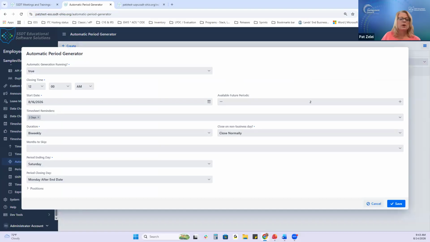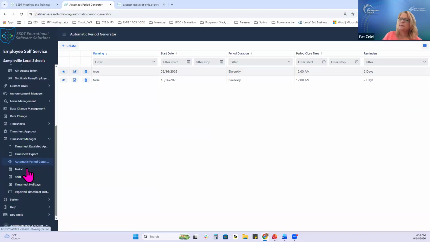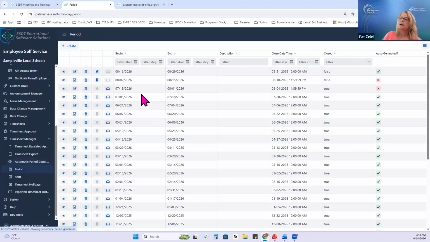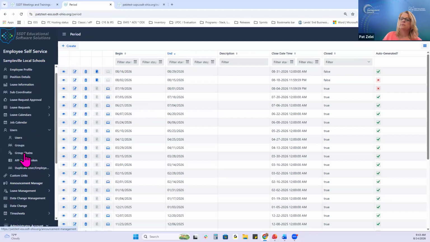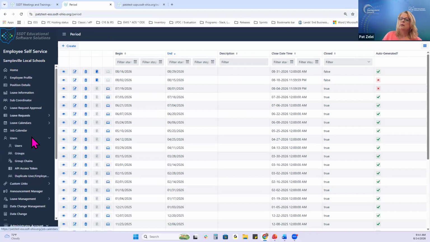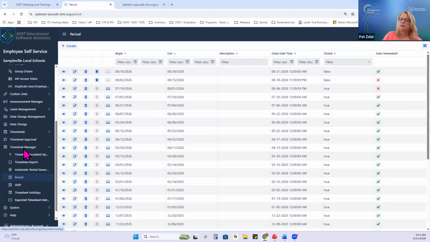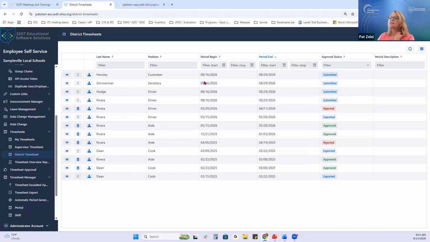And I wanted to show you one more thing before I show you the setup. Under district timesheets, currently you can see that this is the only period that is existing right now for 4 employees, 8/16 to 8/29.